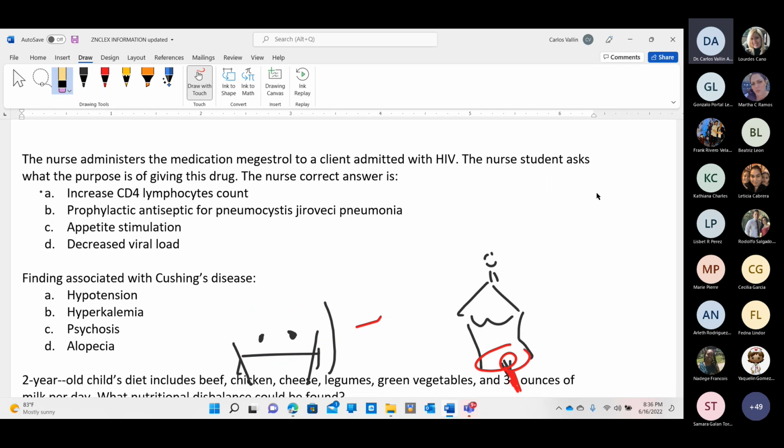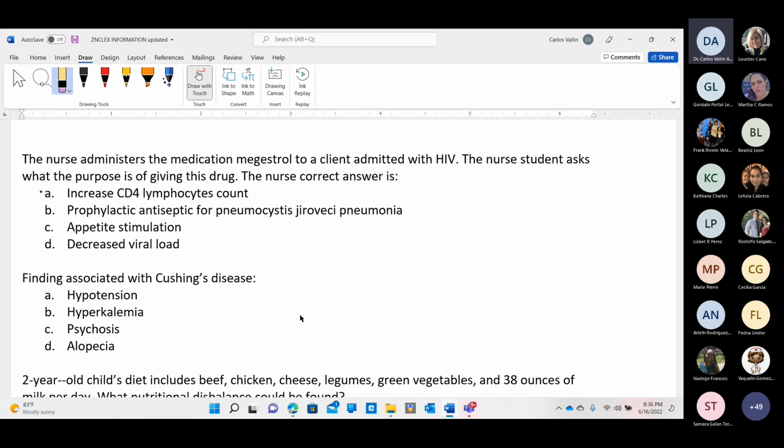Remember what I've been saying, in pharmacology for NCLEX, two things are important. First, for what is the medication? Which one is the purpose of giving the medication? This is the type of question that you have. For what is the medication? For appetite stimulation. Which one is the desired outcome? The patient is going to gain weight. And which side effects are important to follow up? In men, gynecomastia, and in women it can produce bleeding. It's something to monitor and something to explain because it cannot be avoided. Are we good? So we learned a medication, megestrol, yes?